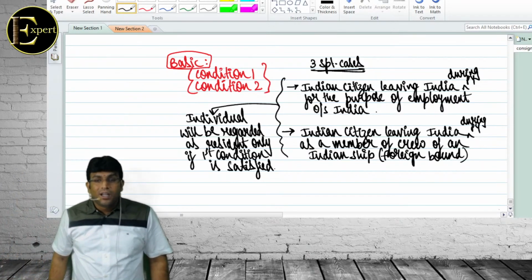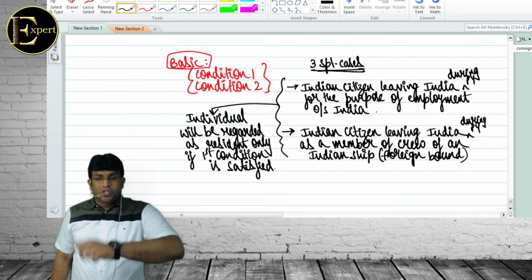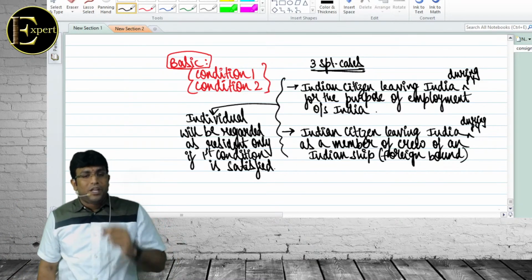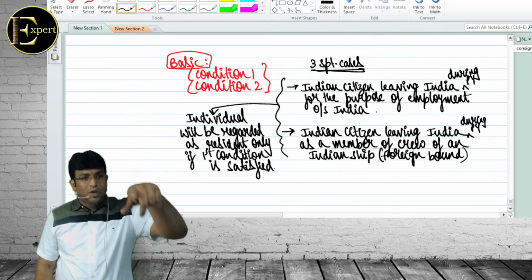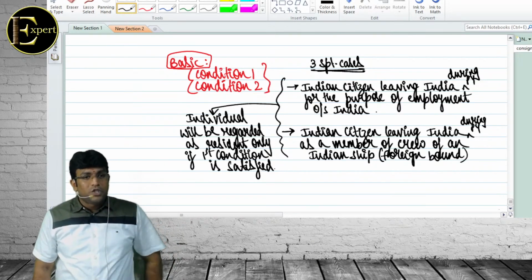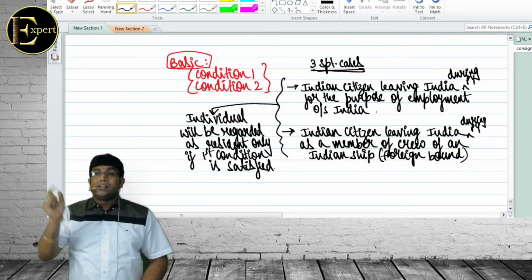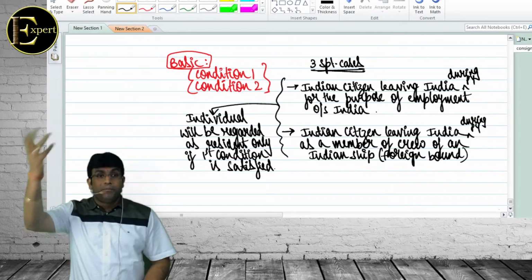Understood, sir? Speak out. In the exam, that question has come where one fellow is working in a company. EY is only my example. He got a job in the US and shifted there. The student wrote, this point will not apply. This point will apply only when one fellow is unemployed in India and is going for employment.